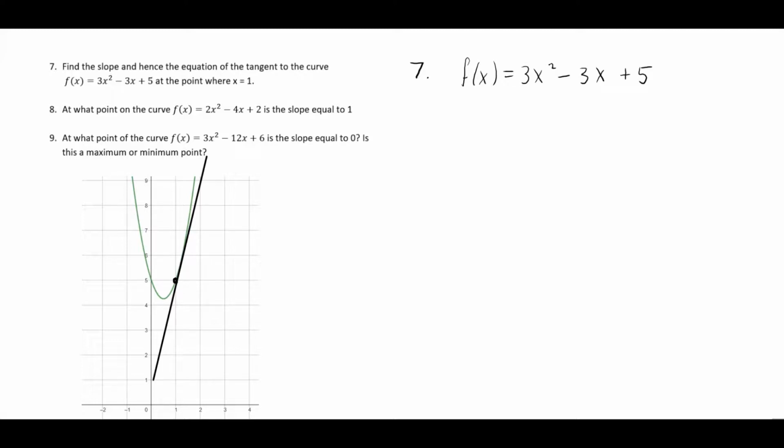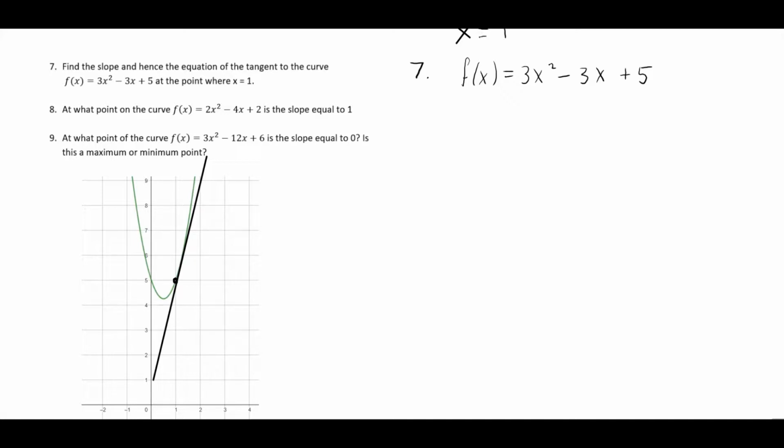So first of all, we're going to have to find the point that's on it, and then we're also going to have to find the slope. Once we get a point on the curve and we get the slope, we'll be able to find the equation of that line. The first one, to get the slope at that point, I'll tell you what, we'll find the point first. So we know that we're looking for the point where x is equal to 1.